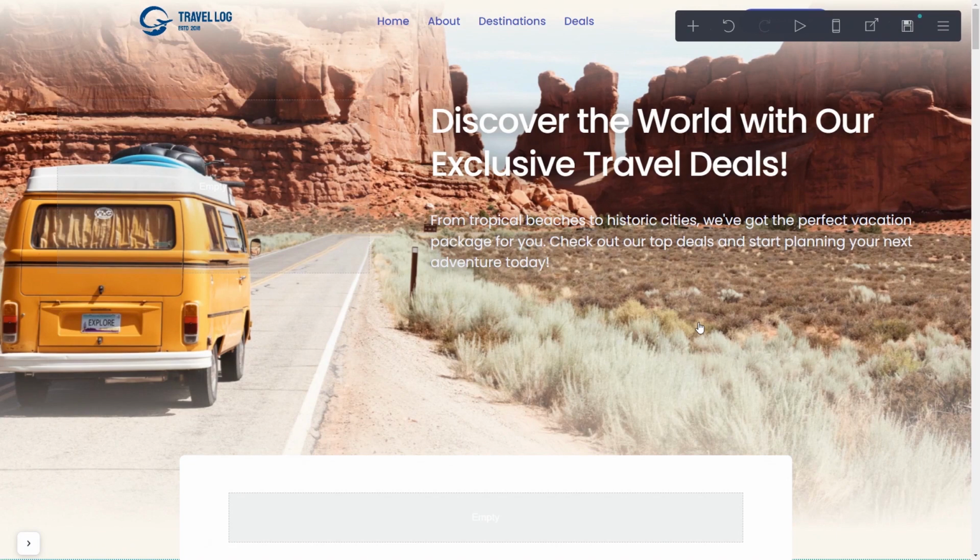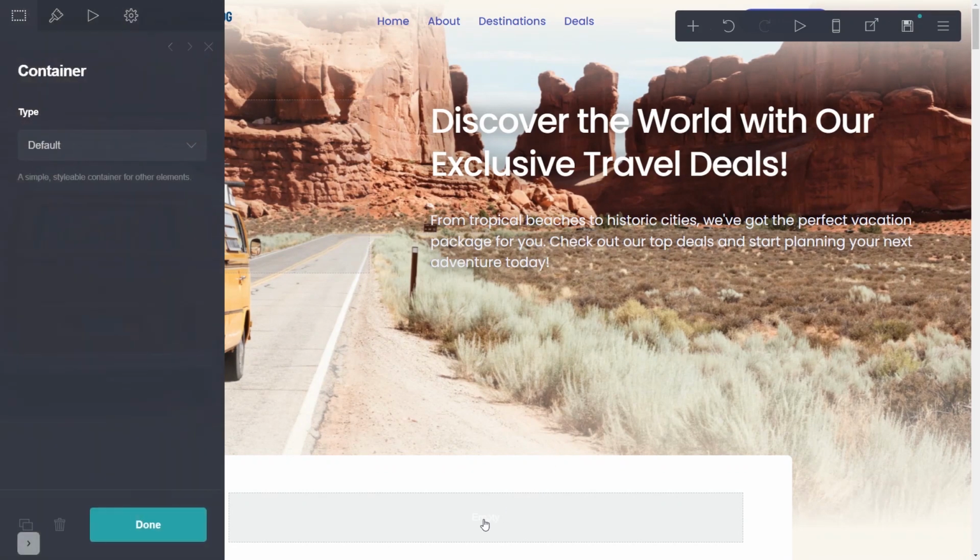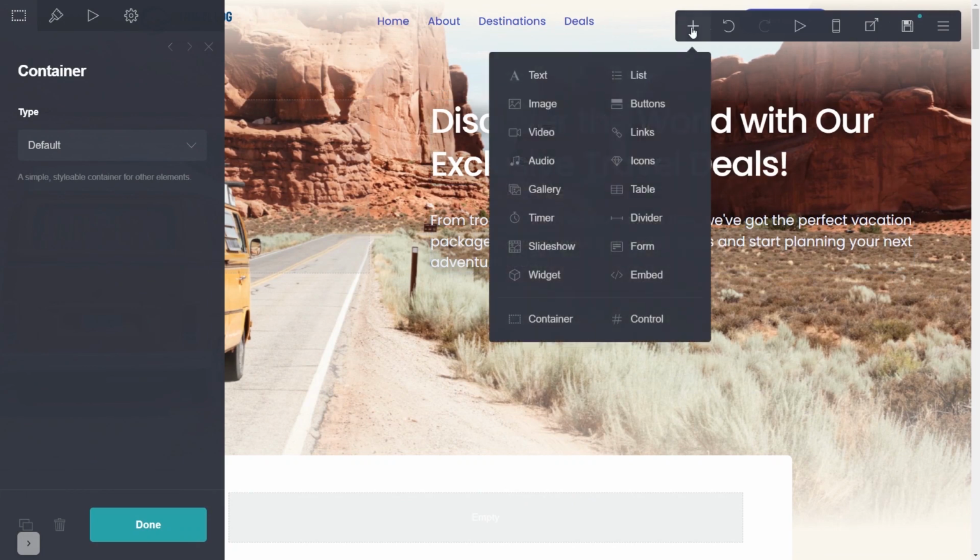Please note, the widget content will not show in the editor and will only be visible once the page is published. On your Card website editor, select where you wish to add your widget. In the editor, click the Add button, and then click on the Embed element. Note, the embed element is available only for Card's premium users.